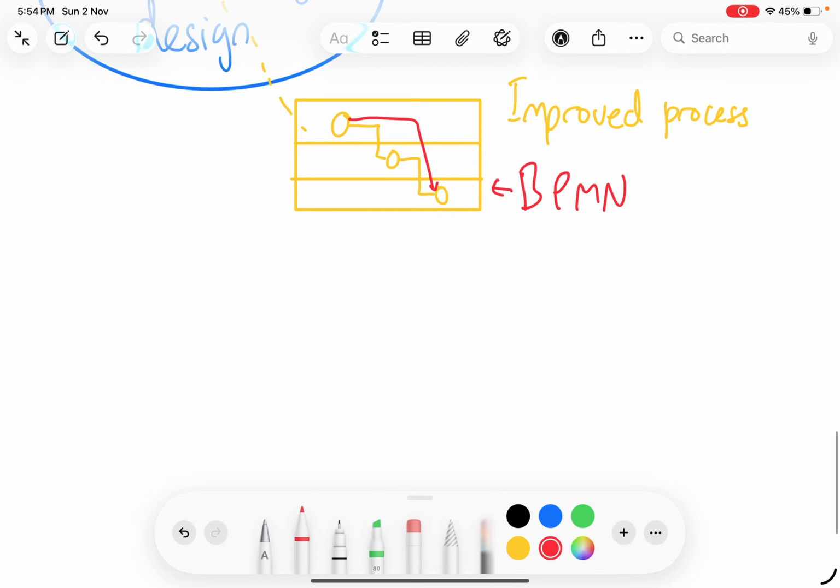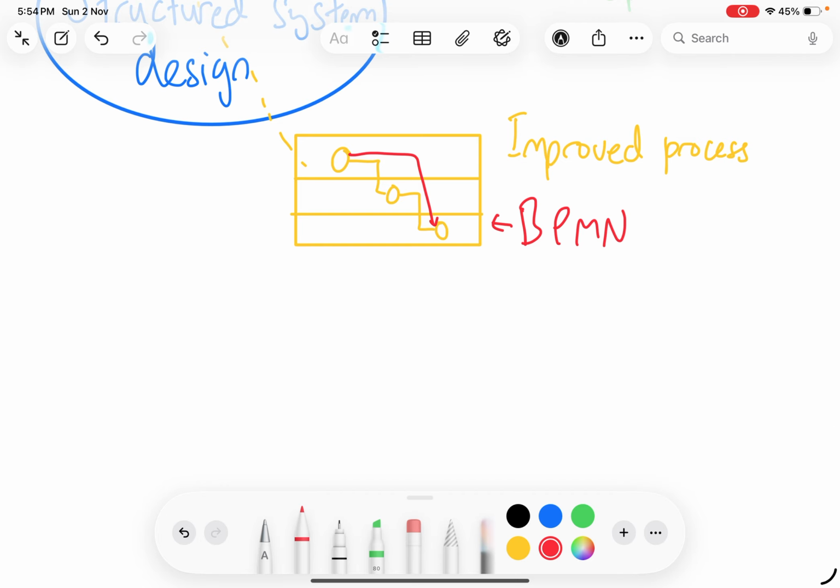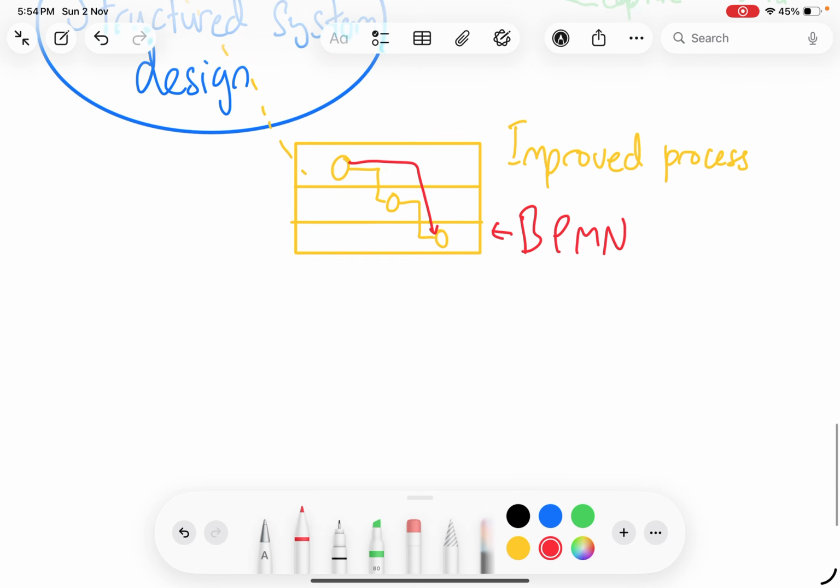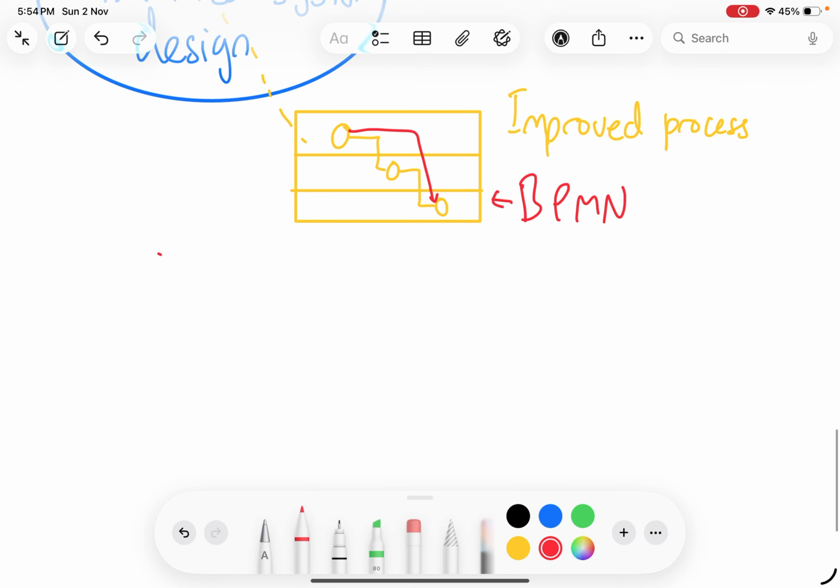And to help you design the system, you can use system flowcharts.